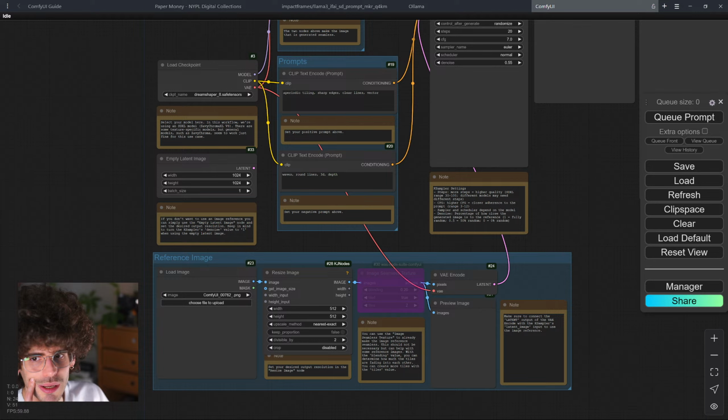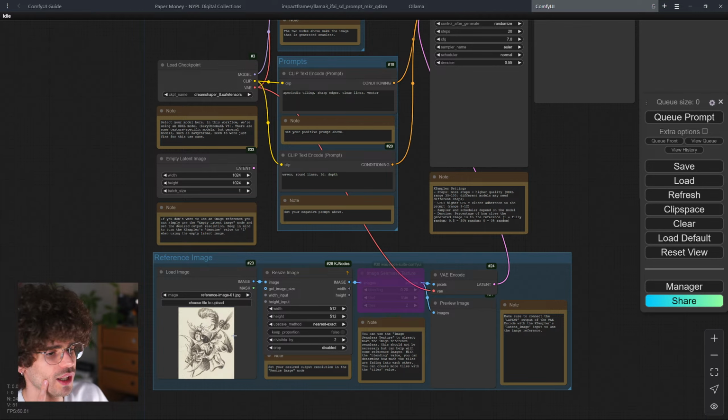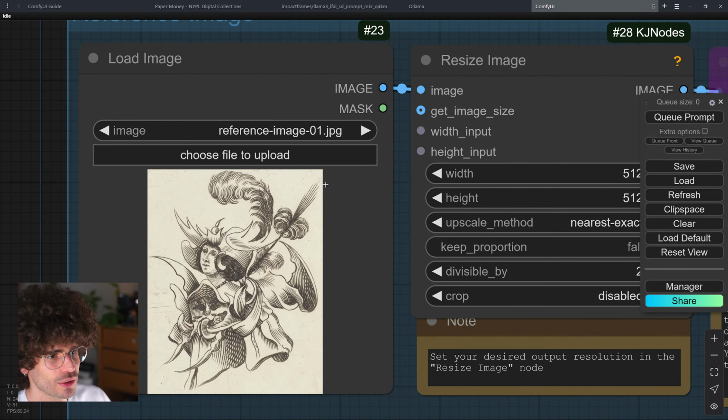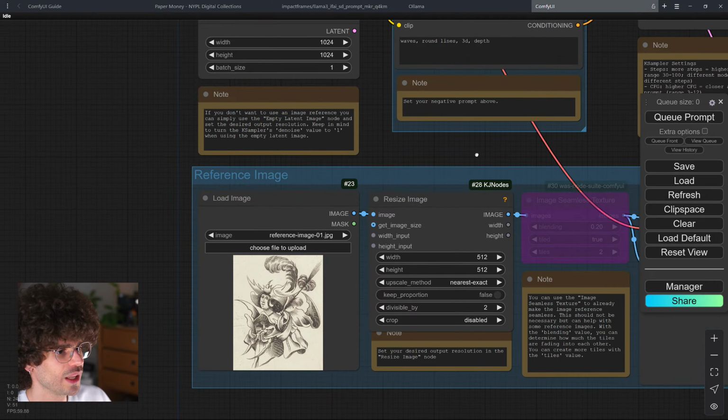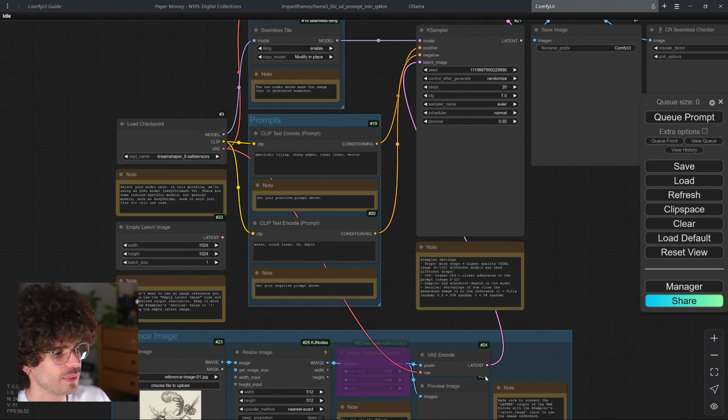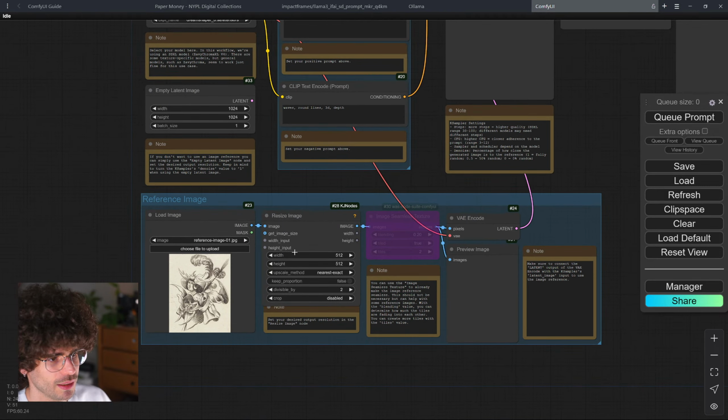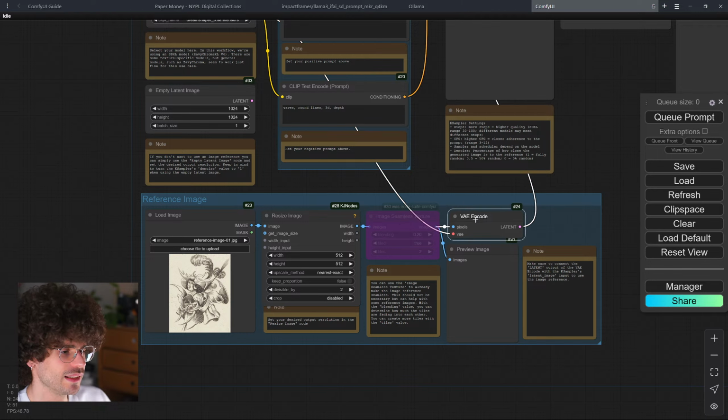Okay, so now I can just go back and maybe I use the same reference image I had before, just for fun. This one should be easy to tile because it already is basically tiled. It doesn't really go beyond the frame at all. So now I'm putting my image here, I'm resizing it to 512 by 512 pixels. This one I will show you in a moment, but this one is bypassed, that's why it is this strange color, so it's not in use.